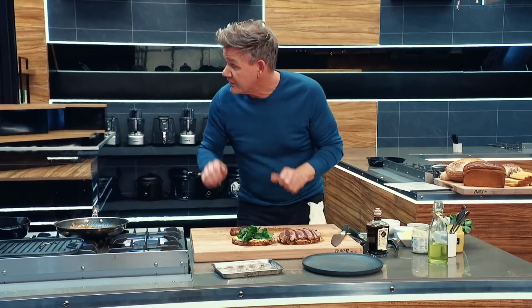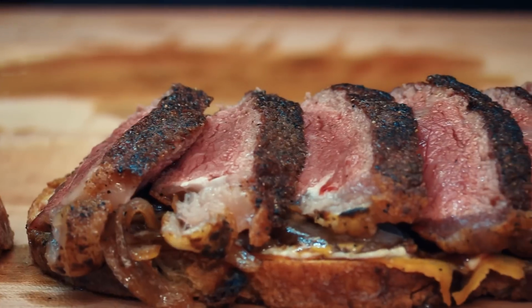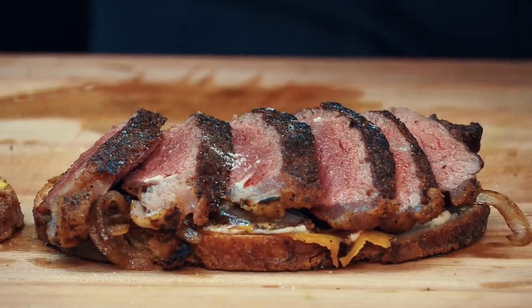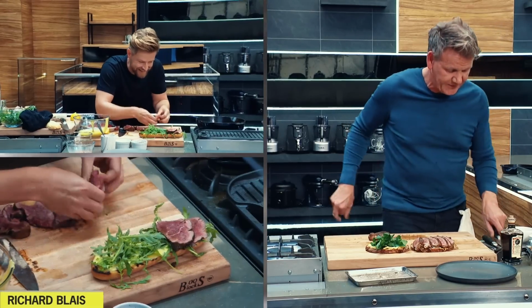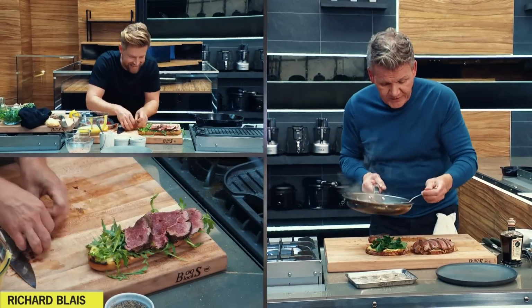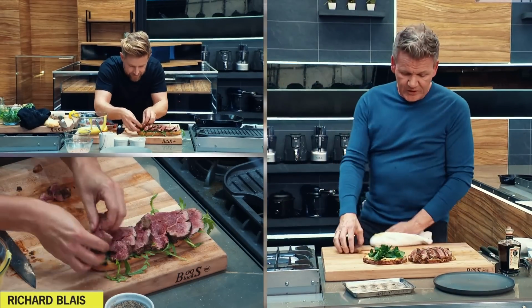And here's the tip. You saw me flattening that steak out earlier. The yield is for 2. I've only used half the steak, and look at that on there. And honestly, just give that a little season. Every time we expose protein and you slice it, give it a little season. And then look, just a touch of the reduction from my onions. I'm gonna pour over the steak. And now we go up a level.